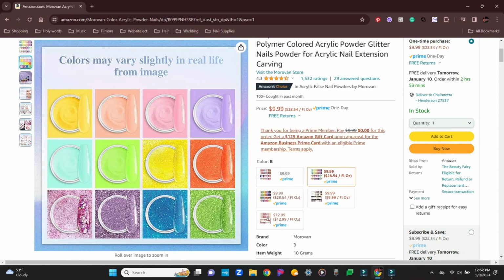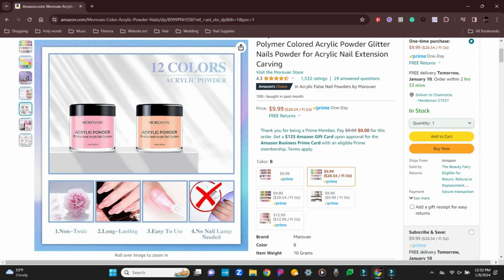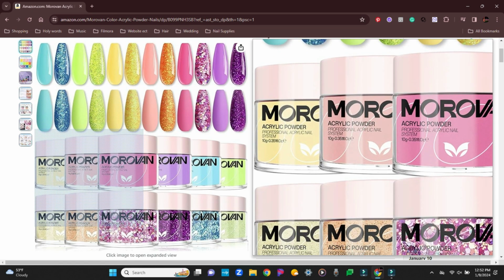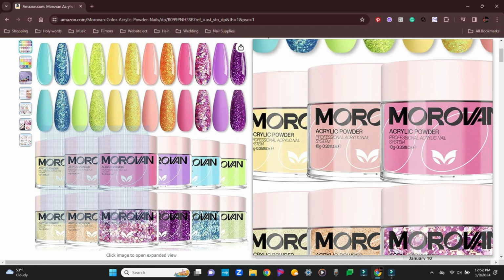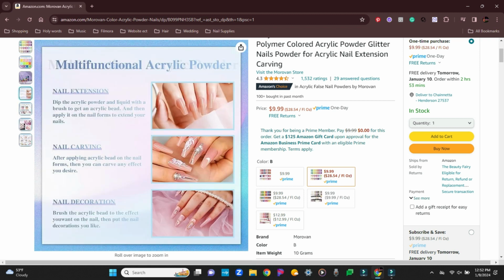These are some nice ones for spring, because you know spring will be coming around the corner before you know it. And this particular set had a little more glitters to it. But they have other sets too. You just have to go through it and find the one that you like the best.